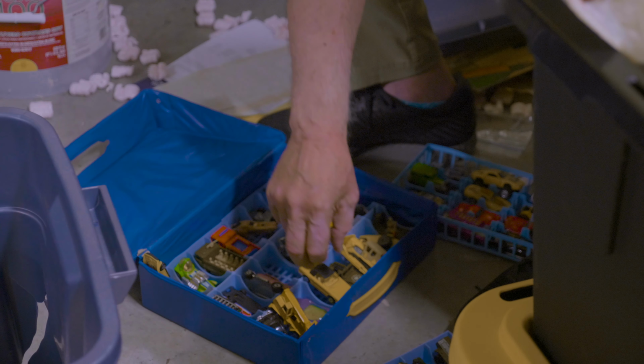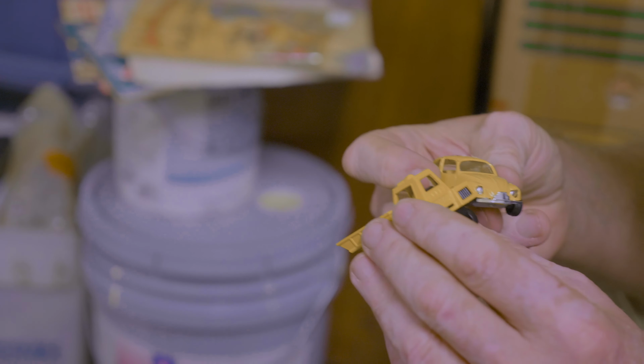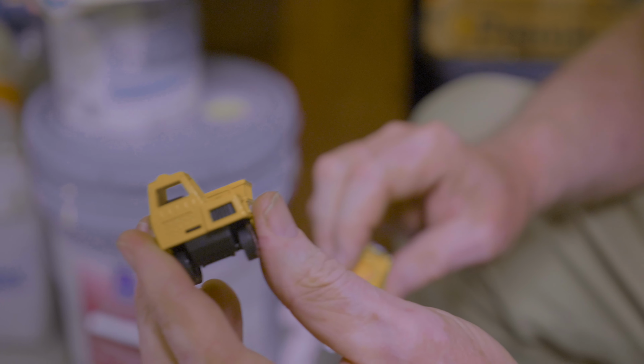And you can see the quality of the Zylmex paint. Let me find something to compare it to. This is a Matchbox, and this is a Zylmex. The Zylmex is the VW? Yeah. And if you look at it close up, you can see the paint's almost translucent. You can almost see through it. See on the fender here? And you can see some bumps in the paint. Where you look at the Matchbox and it's not translucent and you don't have the bumps in the paint.